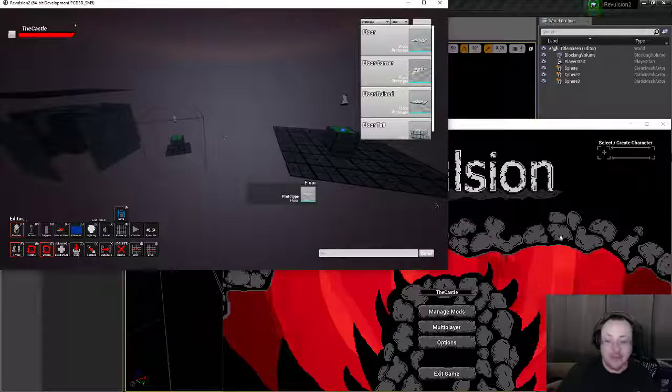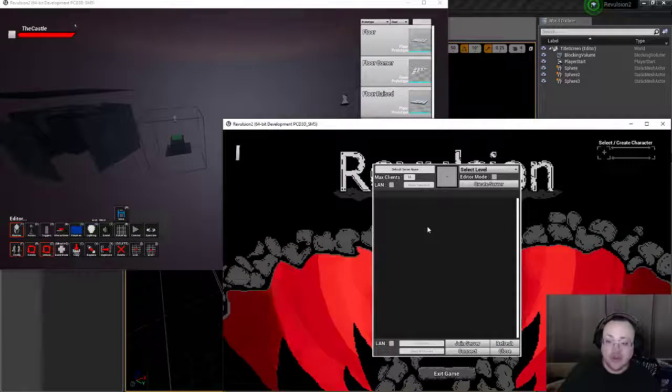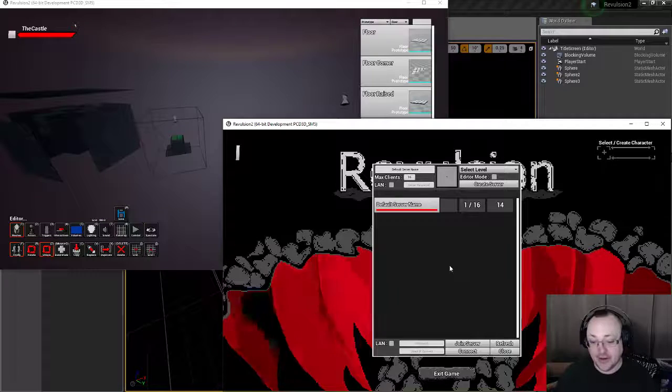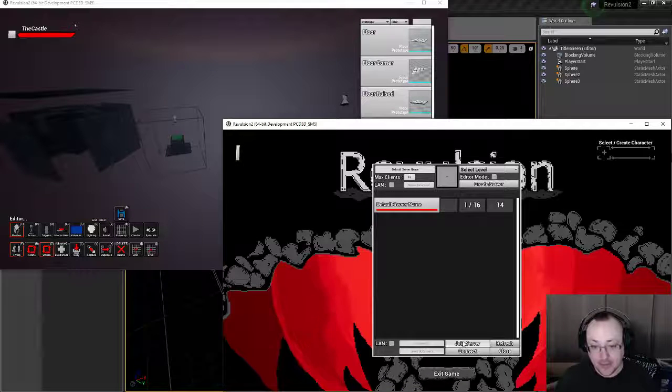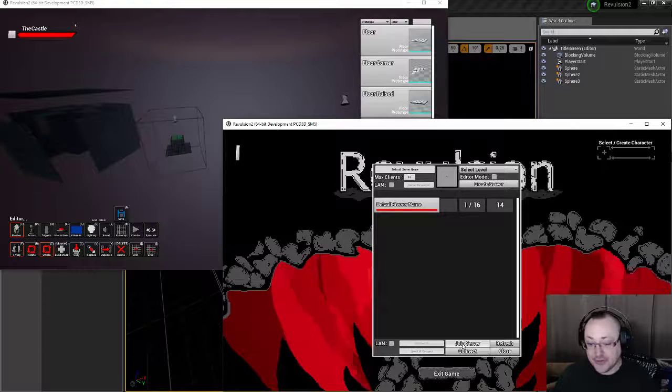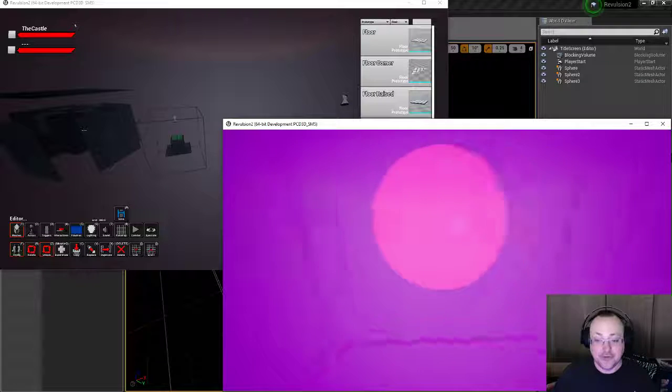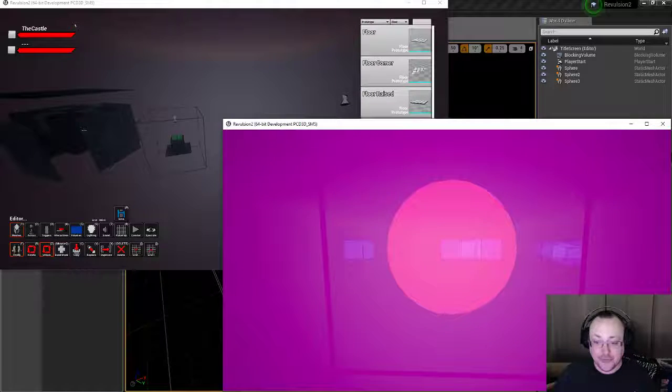Now watch what happens if I join up in multiplayer. Sessions will work locally and on LAN. It does not work over the internet. You have to have direct IP connect right now, and it kind of sucks. But at some point in the future, I will have sessions working over the internet as well. So you'll be able to just join servers, and you'll see all kinds of cool stuff.